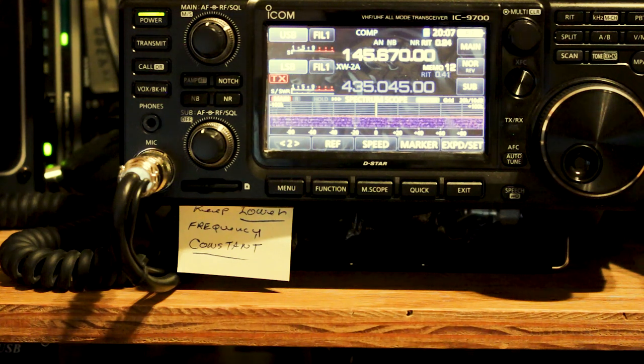Satellite X-ray, Whiskey, 2, Alpha, will be visible in 1 minute.